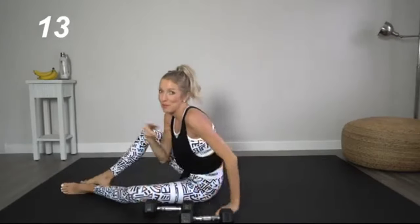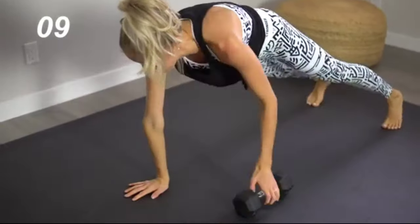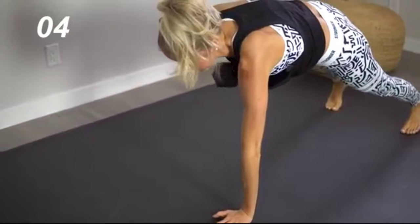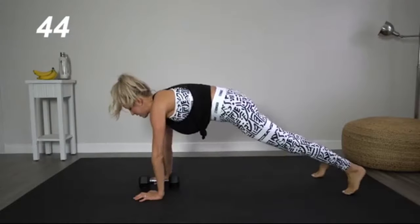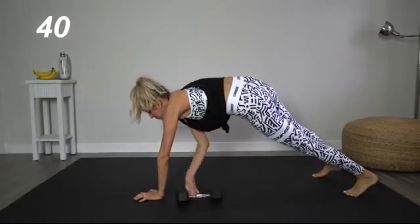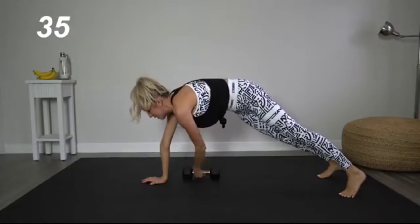Great job. We're gonna flip it back to the plank again. Hanging on to 1 dumbbell this time, we're gonna do a dumbbell switch. Feet out, up to plank. We're gonna raise the dumbbell to the chest and pause. Bring it to the opposite hand, raise it, switch.